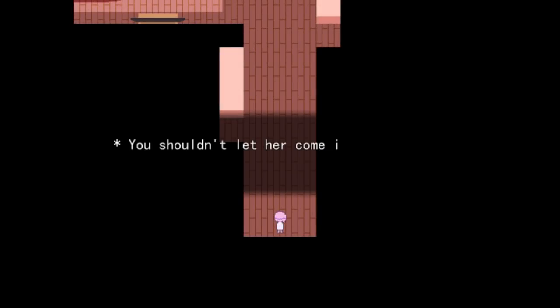Why do a bunch of strangers just walk into my house? You shouldn't let her come in with you. She is not our goal. Yeah, that's worrying. You've violated our agreement.